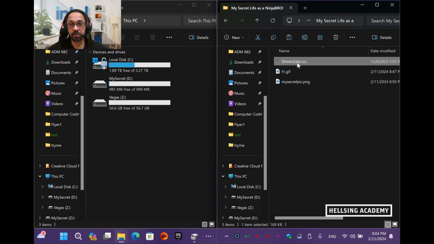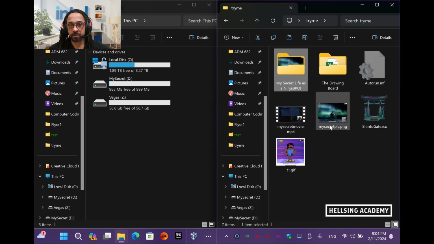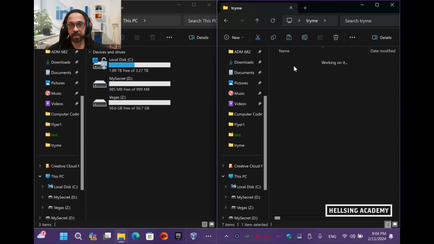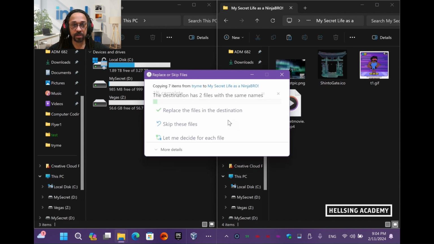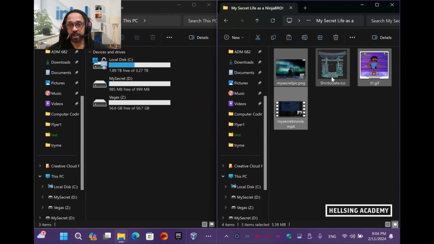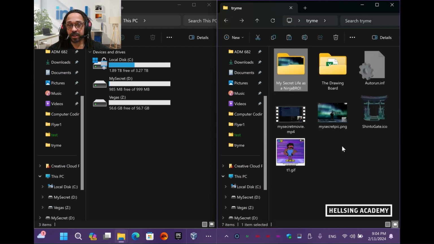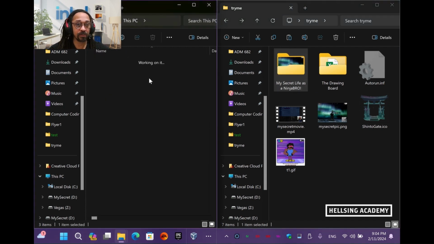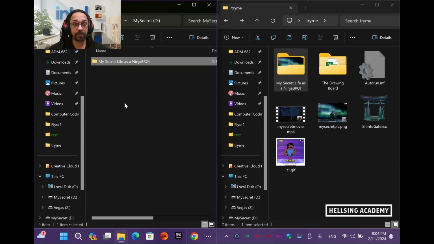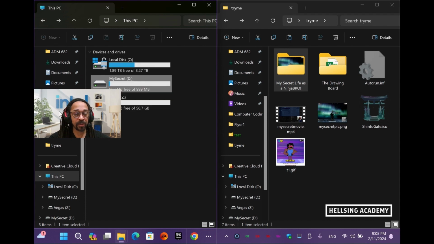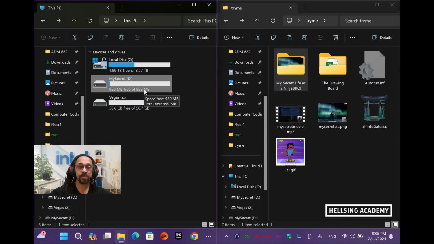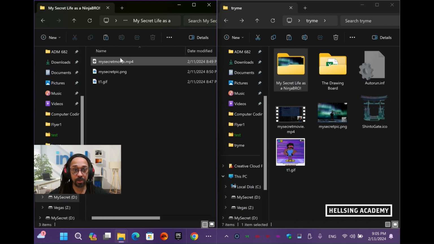So now, and remember, when a normal person clicks on it, they're just going to see the icon file. Wait, no, that shouldn't be there. The movie, GIF, my secrets, these guys should be there. Yes, skip, replace. Okay, and the icon file, we will delete that because we don't need that icon file. But you can hide an icon file too. So, we have a picture, a GIF, and an MP4. Now I'm going to go back and those are still there. So we're going to take this, go to My Secret D, and hide it there, okay? So now from there, we're going to go back, and our secret files are hidden here in My Secret D, okay? Bing, bam, boom. Secrets everywhere.